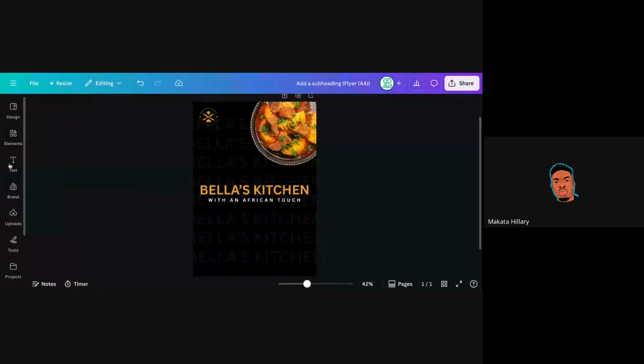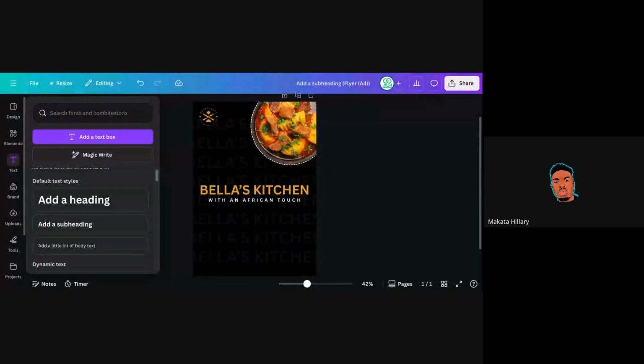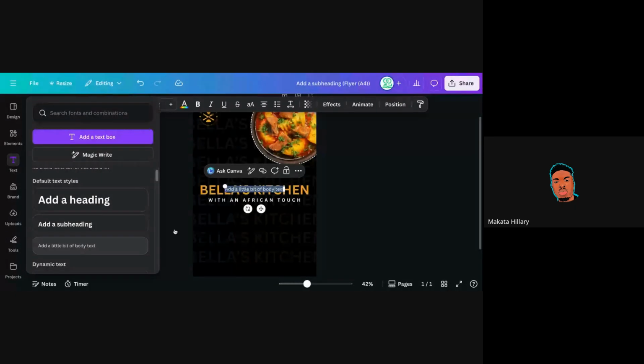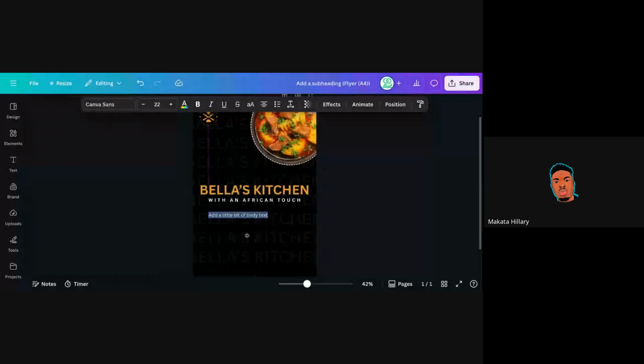So we go to text. We don't choose add a heading. We don't choose add a subheading. We're going to choose add a little bit of body text. That's the third option.